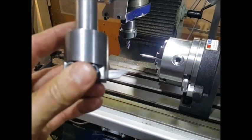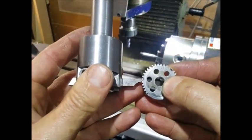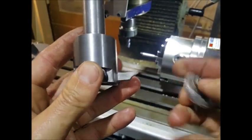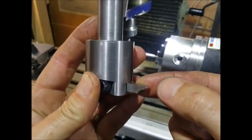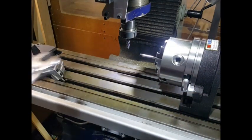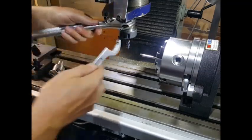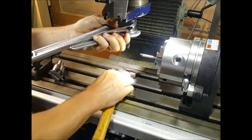Here's the fly cutter, with the high-speed steel tool which I've shaped the end to the tooth profile. As you can see, that's a good fit. It took a bit of time to produce that because my eyesight isn't the best, and that was such a small tooth form, a fiddly job on the grinding wheel. Then I was using a Dremel with a grinding wheel in that, trying to get that down to the final shape. So we're just taking this end mill out, which has been used for another job, and then we'll put the fly cutter in and start setting up to the gear.